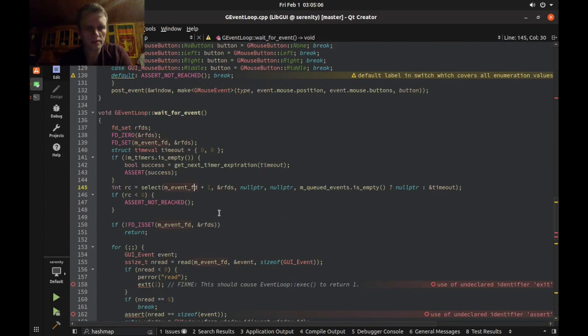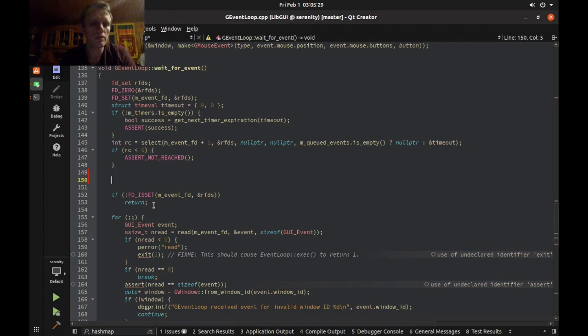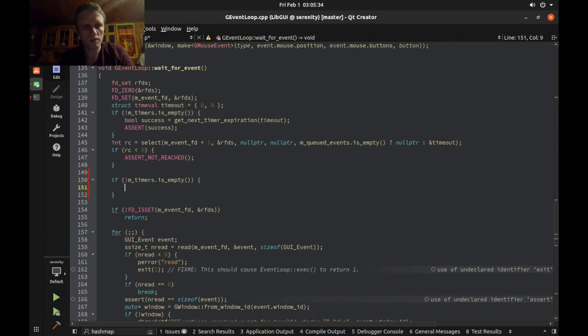And yeah, so let's go here. Currently what we do is that if select returns, we check through the set of file descriptors that we were waiting on for something to happen. And we see if none of them were flagged as having some event pending on one of these file descriptors, then we just return early. But now, of course, we're going to want to look through the list of timers before we do that. So we can't just bail just yet.